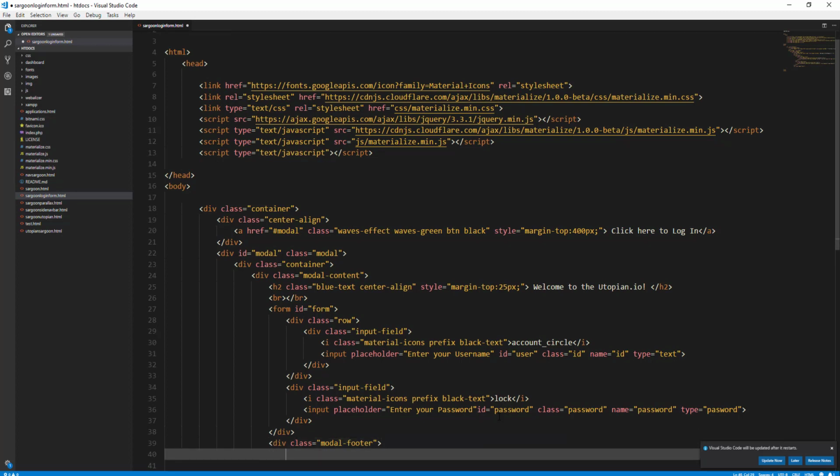And let's define our button properties with button class. Let's write button class equal. First, let's specify the button is in the btn class. And I want a wave effect when we click this button, so let's type here waves effect. And waves effect is light effect, waves light. This means when we click on the button, its color will turn a little white, and let's write here our button's actual color. I want it to appear as blue, so let's write blue.